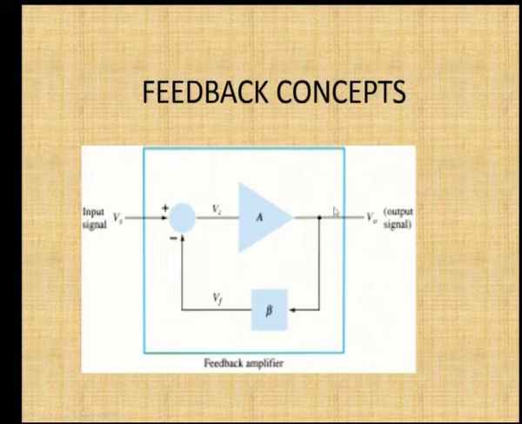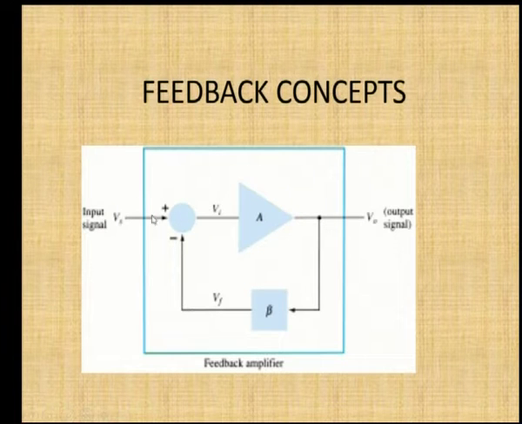The effective signal is considered as Vi, and this is given to the amplifier circuit and the output is produced. Some part of the amplifier output is taken as the feedback input, and this is the feedback network. The amplification factor of the feedback network is represented as beta, and after the feedback network we get an output signal as the feedback signal, which is given to the mixer. So, here the amplifier is present and this is a feedback network, and A is the amplification factor of the amplifier and beta is the amplification factor of the feedback network.